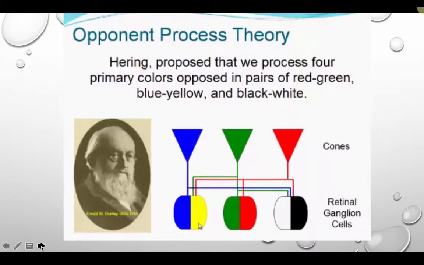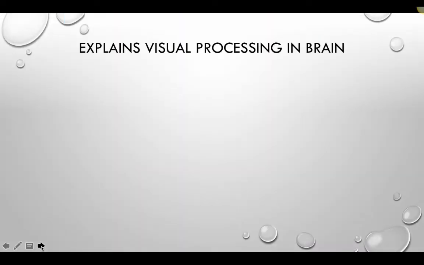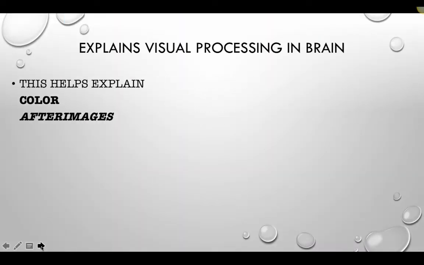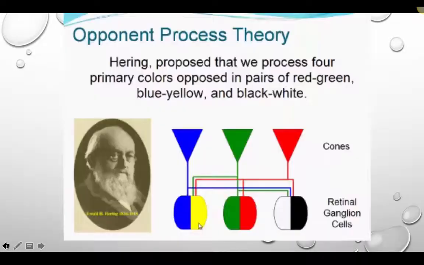Now we're going to attempt to explain color after images. And we can explain after images with this. So let's say we stare at a red triangle. That means in our opponent sensitive pair back here, we're staring at a red triangle. More red signals are coming into this area than green. So green is shut off and red is turned on.